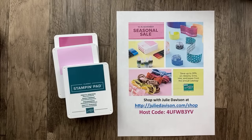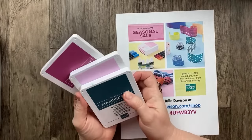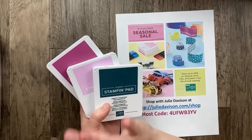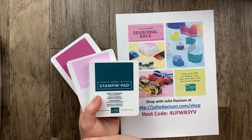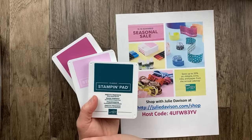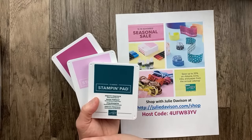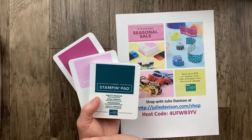I have a very interesting set of projects tonight. I say interesting because the color combination is pretty non-traditional. All three colors we're going to use are this beautiful combination of Berry Burst, Bubble Bath, and Pretty Peacock — all returning and new core colors that came in the spring. I do have some alternate color combinations to show you, so hopefully no matter what color you use at home, you'll be inspired.